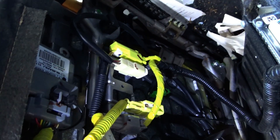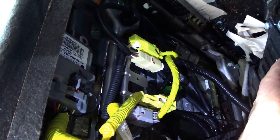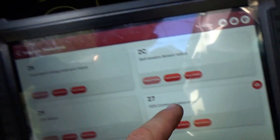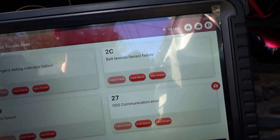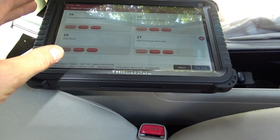Our three codes are still present. Let's turn off the key and unplug the little module — it's under the seat. The module is right here, this box. And it looks like there is an actual pressure sensor, somehow connected here. Maybe when you sit on it, it increases the pressure in some kind of pillow. Let's at least check powers and grounds to this module. Verify that the power pin 9 red wire is fine. With the module unplugged, we get an extra code: ODS communication error. So this module can talk to the main airbag controller. We want to focus on this belt tension sensor failure. With the module plugged back in, clear the codes — all four codes are stored now. These codes will not clear until the whole system is good. So we fixed 26, we caused 27 by unplugging the module. 2C is still an issue.